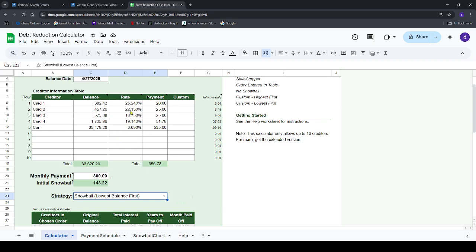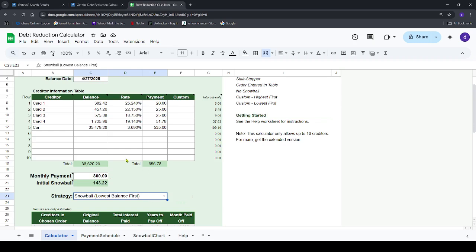If you did the avalanche, this one wouldn't be bad because it would still go by interest rate, and then the higher card before the lower, so you'd still have this small card dangling in there. I want to pay off the 3 small ones, so I have all this money to throw as a debt accelerator to this one and then to the car payment.